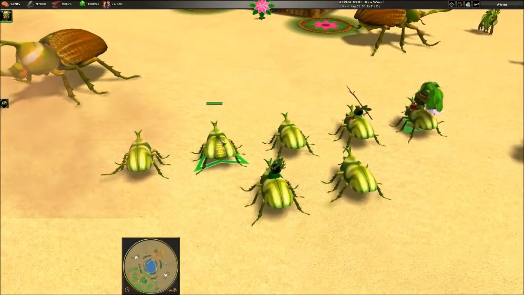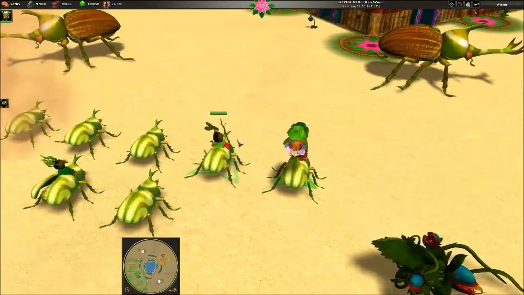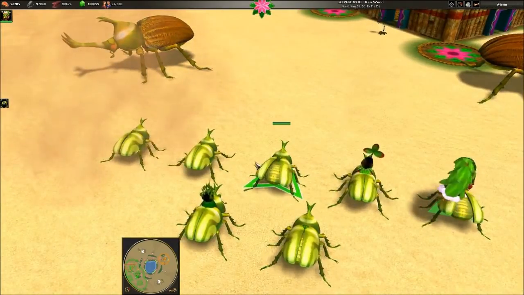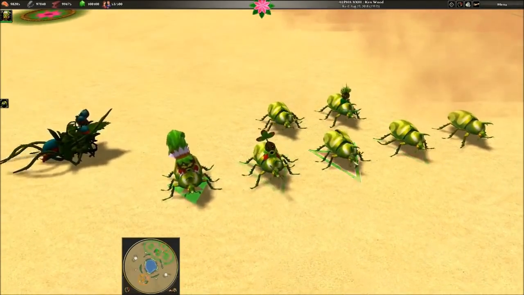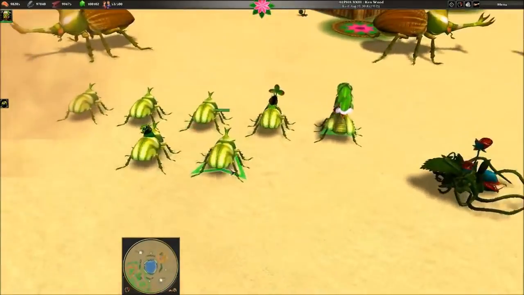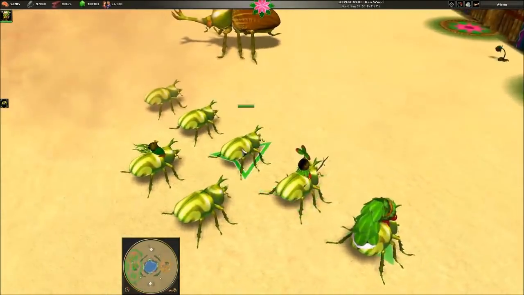Although, when these guys are at about 50% health, they will knock anyone that's riding on them off. Basically, if they take too much damage, they'll kick whoever's riding them off. And since the Deku Scrubs don't have any healing, you won't be able to garrison them again if they take too much damage.